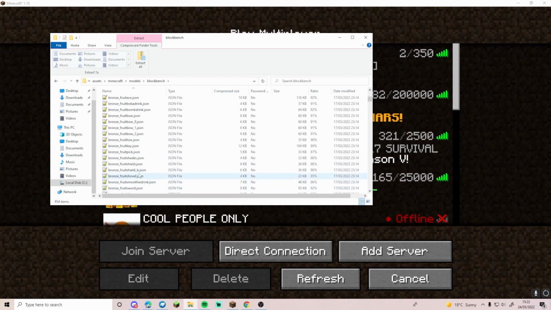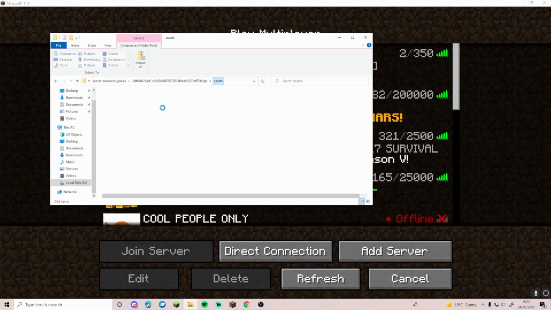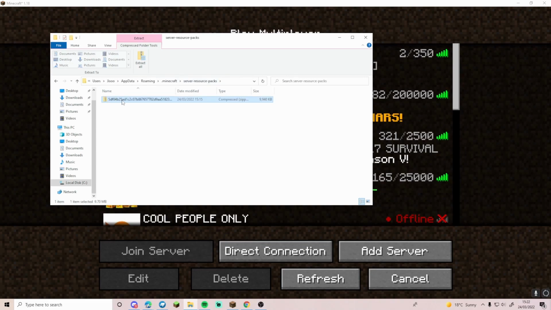And now I'm going to show you how to add the pack to your game. So you just want to go back onto the actual zip file. If I can get there, we go. I'm going to Control C. I've copied it. I'm just going to right click just to make sure.